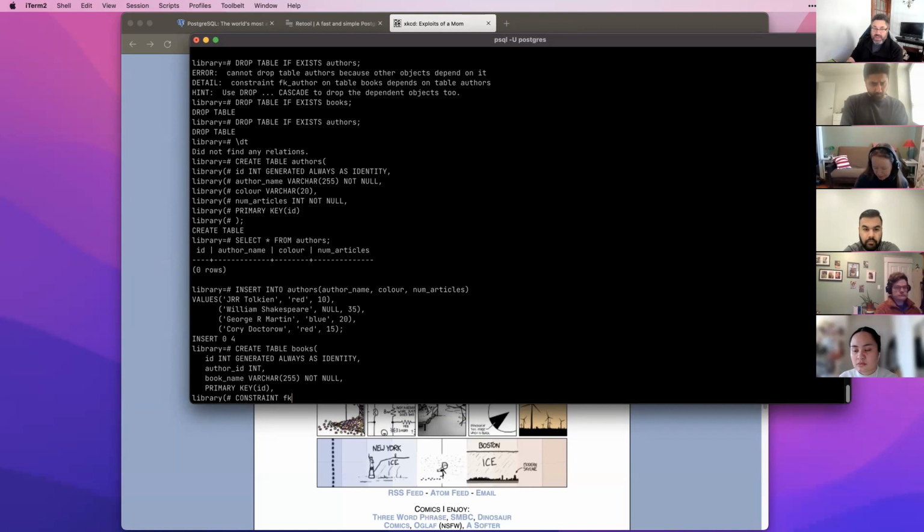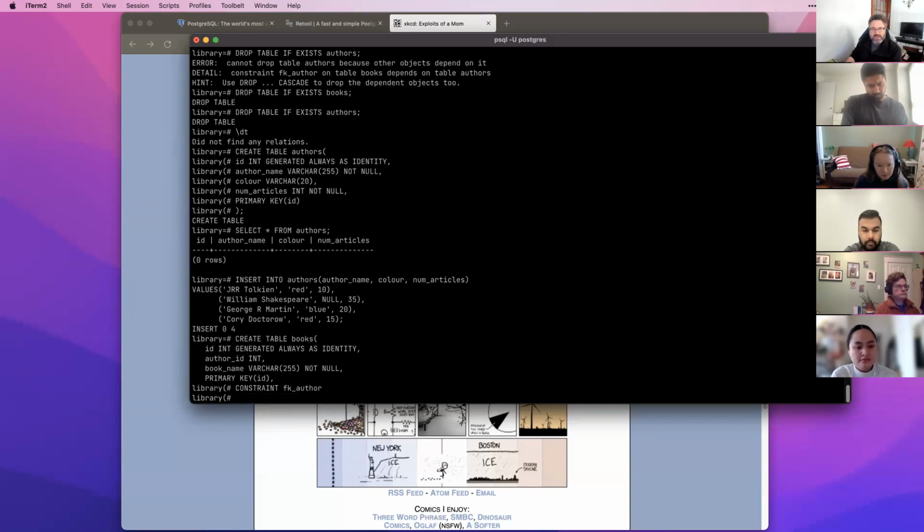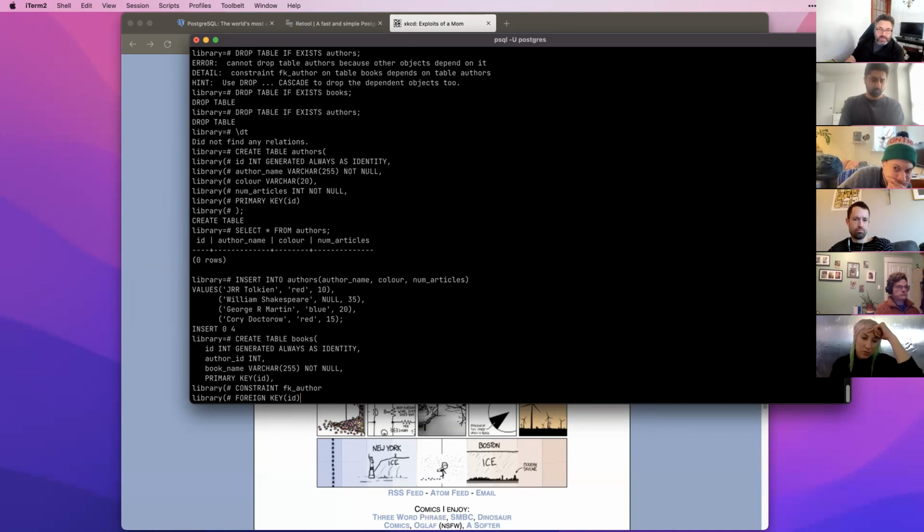So I'm going to say FK for foreign key. And again, I can call this whatever, but FK is the convention because that's what I'm doing. And I'll hit enter here. I'm still in here, and I just say foreign key is going to be the ID, but it's not going to be the ID of this table, the books table. It's going to be the ID of the authors table. So next line, notice that there are no commas here.